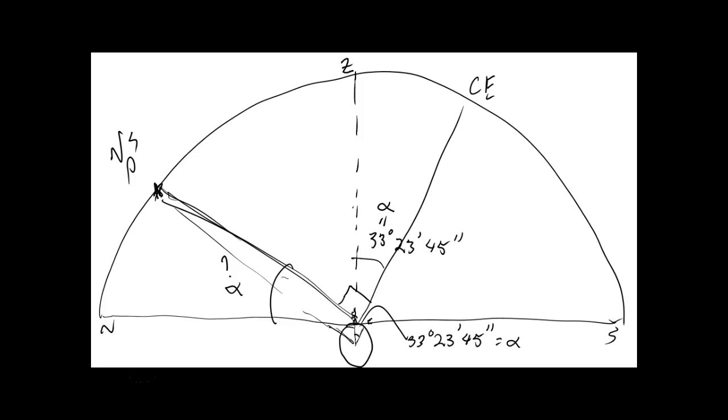So, this is alpha. This bigger angle here would be 90 minus alpha, right? But this angle here, between our zenith and the northern horizon, this has to be 90, doesn't it? But this angle here is that same 90 minus alpha, so guess what? That's got to be alpha. Because if this is 90 minus alpha, this has to be alpha. Does everybody see that? Kinda, a little bit, maybe. Vague? Or is it clear?